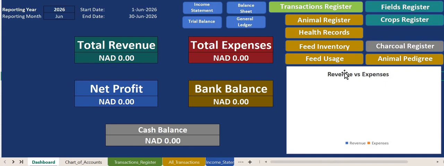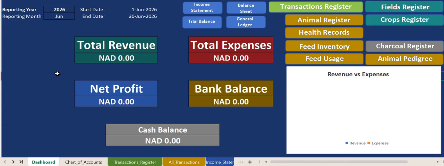Now we've got different tabs, and you can access them straight from these menu items, or also from the bottom. This will be the screen that welcomes you when you open it up.